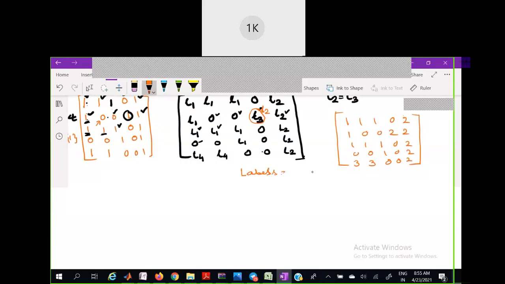3 labels are there. In 4 connectivity, I'm still at 4 connectivity. So what this means is, you can treat whatever is 1 as one segment or one region, and this region is a second region, region 2 and region 3. That means your image now has got 3 regions. 3 labels means 3 regions.